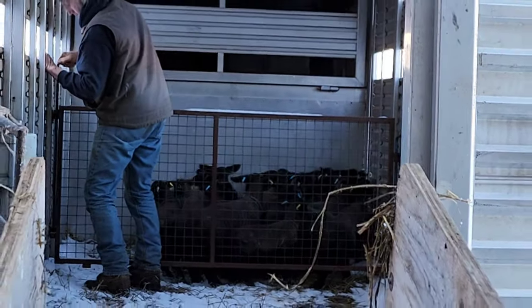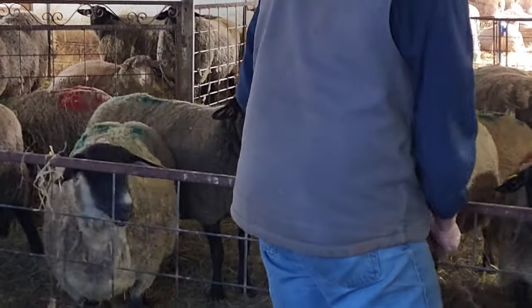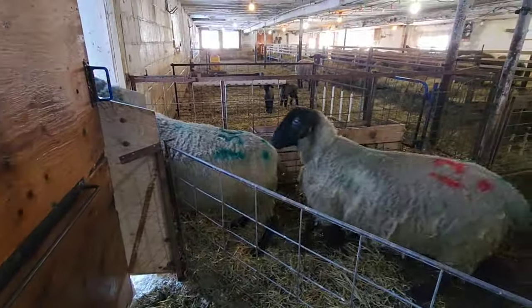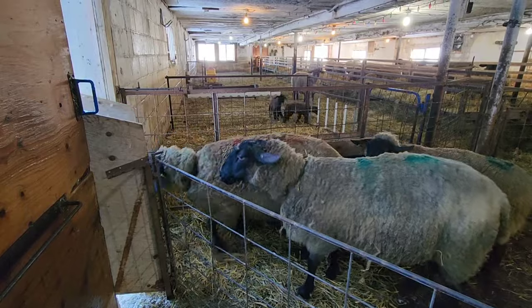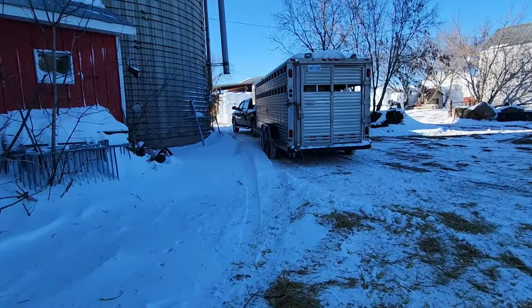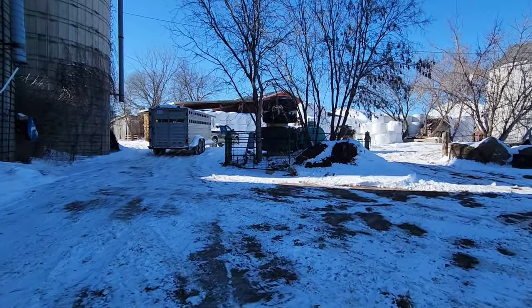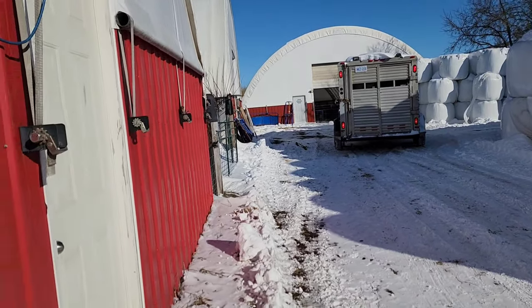This should be a pretty full load. Usually we bring across 10, but we're bringing 12. Hopefully they'll run on nicely. To the Coverall. See how this works out, because this Coverall is kind of in an awkward spot for offloading, especially with the bales. 53 point turns later, we're heading towards the Coverall.